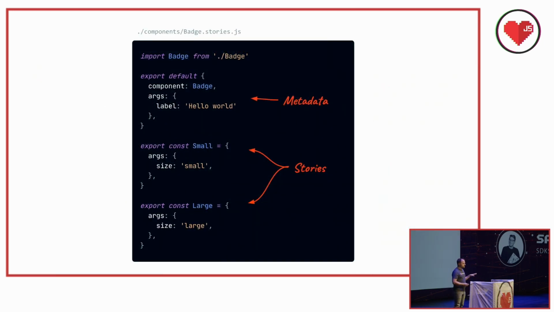So the general concept in Storybook is a story, and this is what a story in code looks like. Say you have a badge component. This is a React example. You import this React badge component, and you define a set of metadata for it. So it's saying, okay, I'm defining a story file for a badge component. It gets some default args in here, and I have two variants, right? Two stories, a small one and a large one. It's a badge, and it can be smaller or bigger. This is a very trivial example, of course, but you can take this all the way.